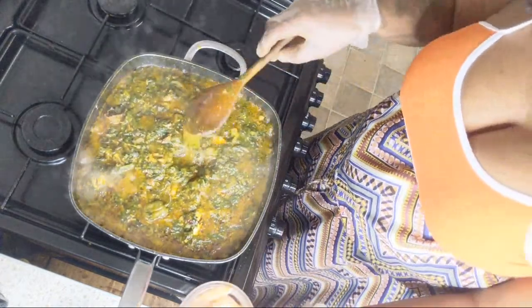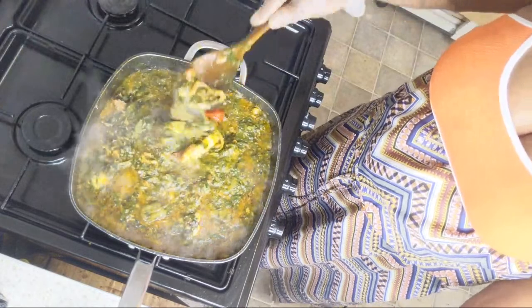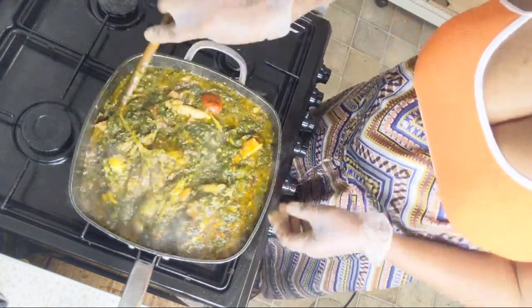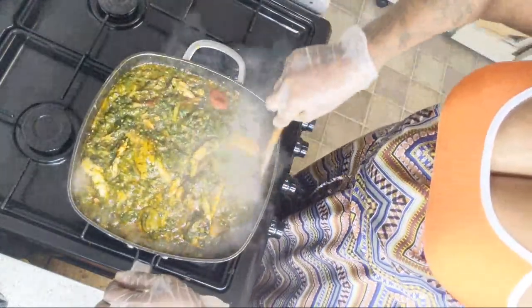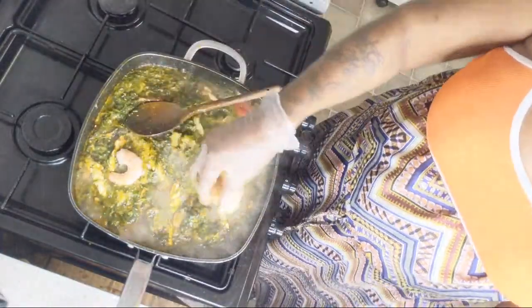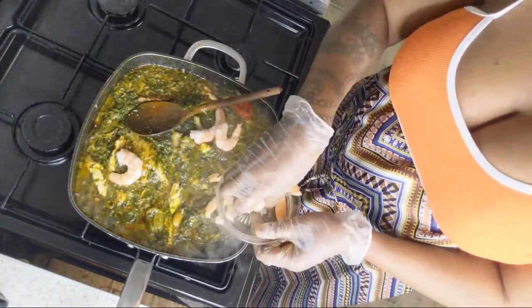Hey, lovely. You see how slippery. This is how you want to cook crain. The crain is supposed to be slippery. So when you are eating this now with your brown rice, it's just gonna go boom, boom, boom. Now I'm going to add my prawns because this one is already done.